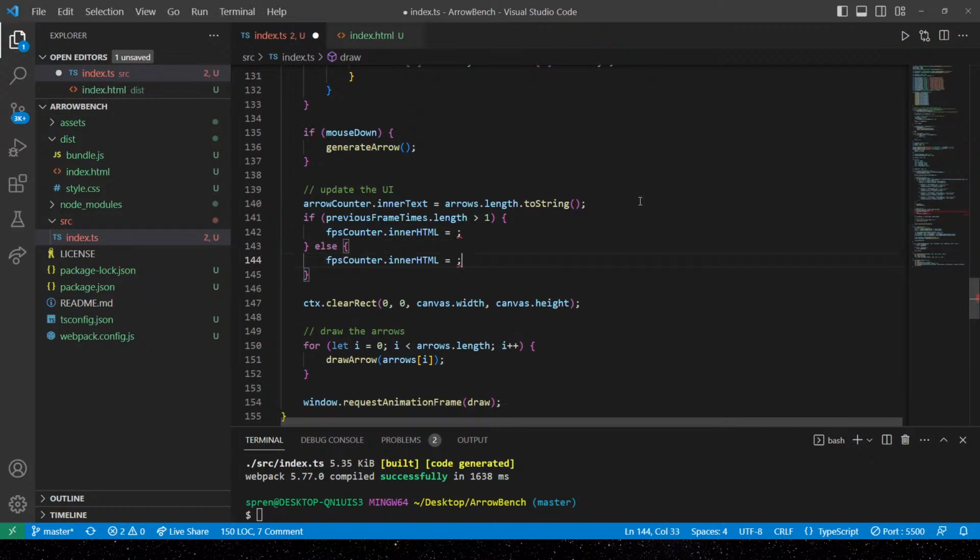Okay, on the very first draw frame, we don't know the FPS. We can't possibly calculate that. And so we're going to be cool kids and set it to unknown for 1 frame.